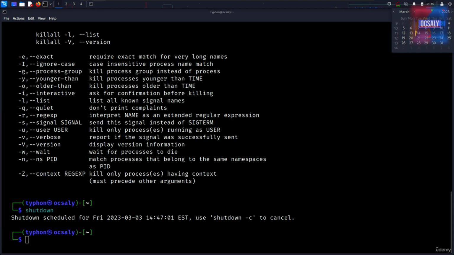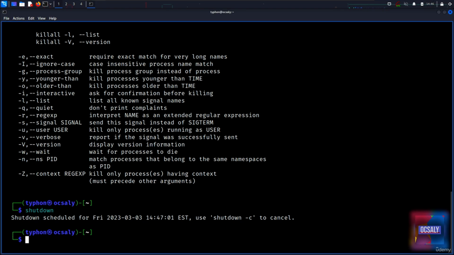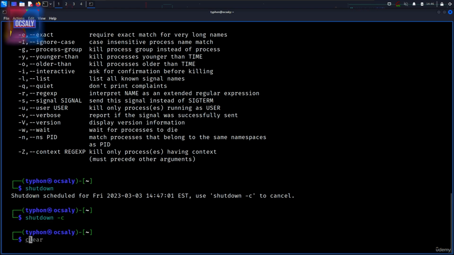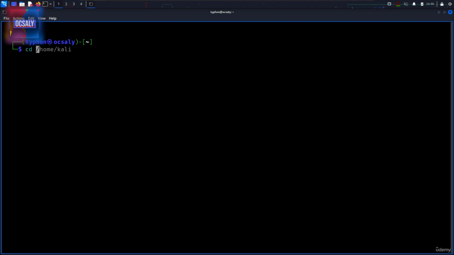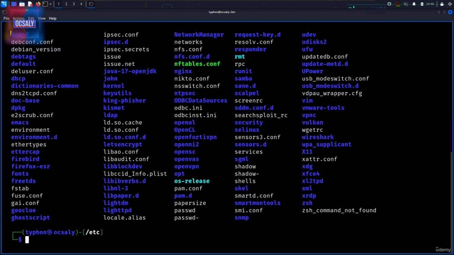When a system starts up, the kernel initiates a few of its own activities as processes and launches a program called init. In turn, init runs a series of shell scripts located in /etc, called the init scripts. Actually, let's terminate the shutdown process right now with Ctrl+C, and as you can see, we terminated the shutdown process. Clear the console, and let's cd to /etc, ls, and these are our shell scripts. Some of these scripts, called init scripts, start all the system services.